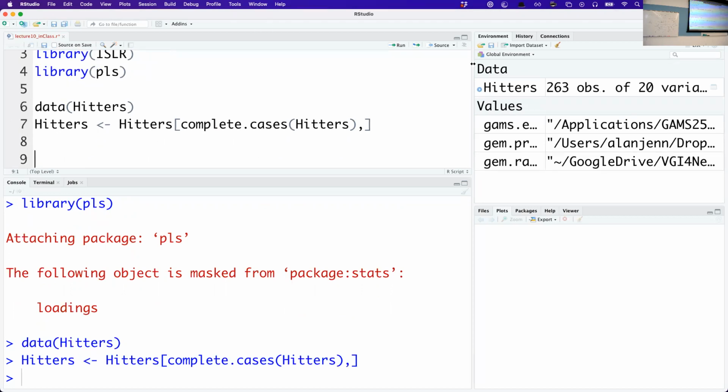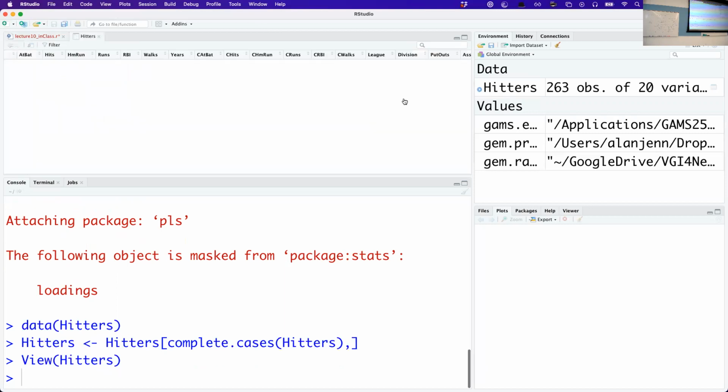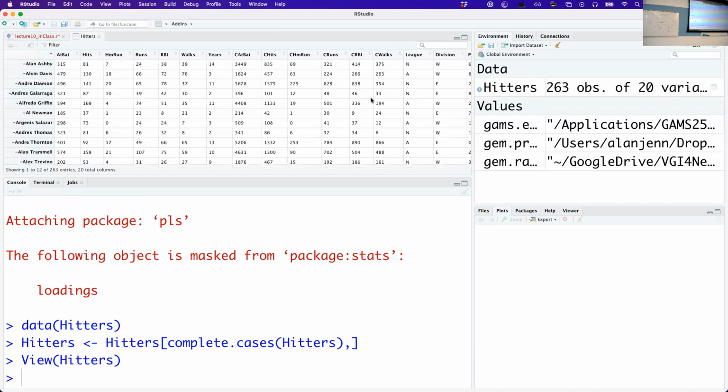Let me take a quick look at what's in this data set. This is a baseball data set of player statistics.